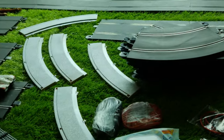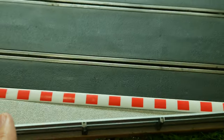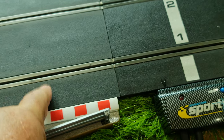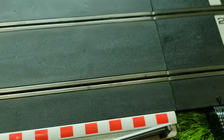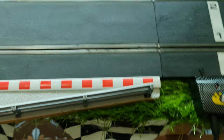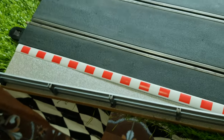The fences inside, this is staying. This is a piece I'm going to use. So there's no problem. See how loose that is? It's already come up. There's no problem gluing that curb in and gluing the fence in, because to me it's permanent. That's a three-piece set: the curb, the barrier fence, and the border all go together. They're all going to work as a unit wherever I put them on the track.